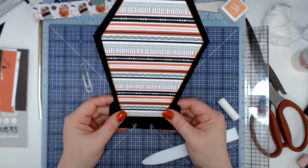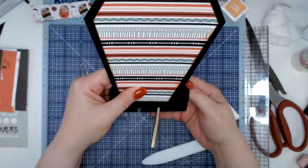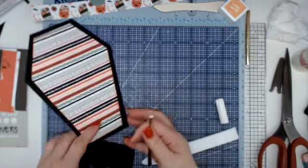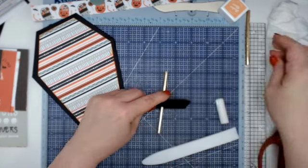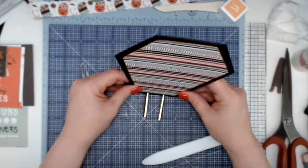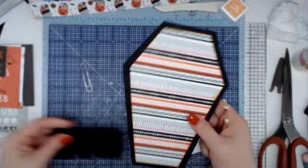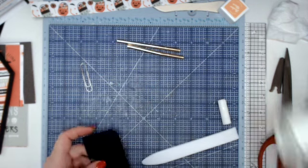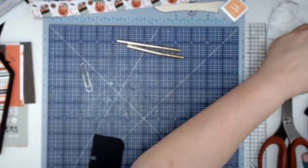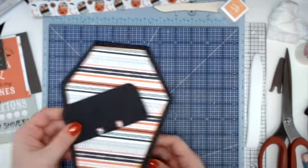I think I might move it up about a half of an inch from there because I want to use some dangly bits. So I should have brought two straws over. Sorry, I didn't. Actually, I can turn it into two. Ta-da! So you'll see it kind of turns it into that, so see how obviously it's holding it up. And then, yeah, I think I'm going to put it right there. I'm going to come up about a half of an inch from the hole. So, I'm going to wait to put that on until we get closer to the end. So you can actually just set this aside with your little coffin.